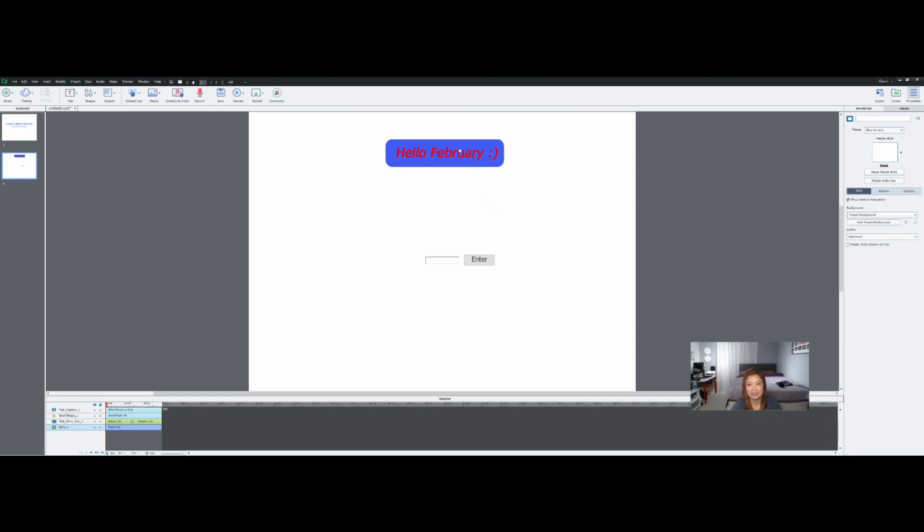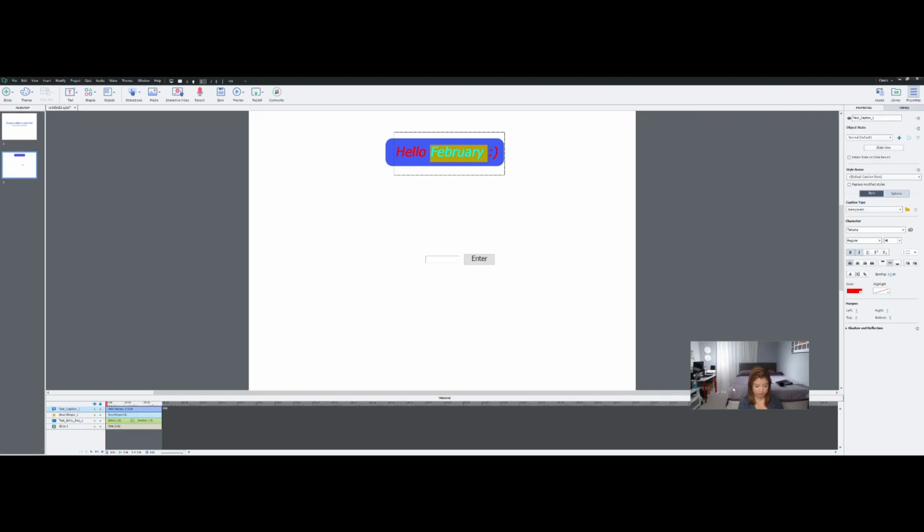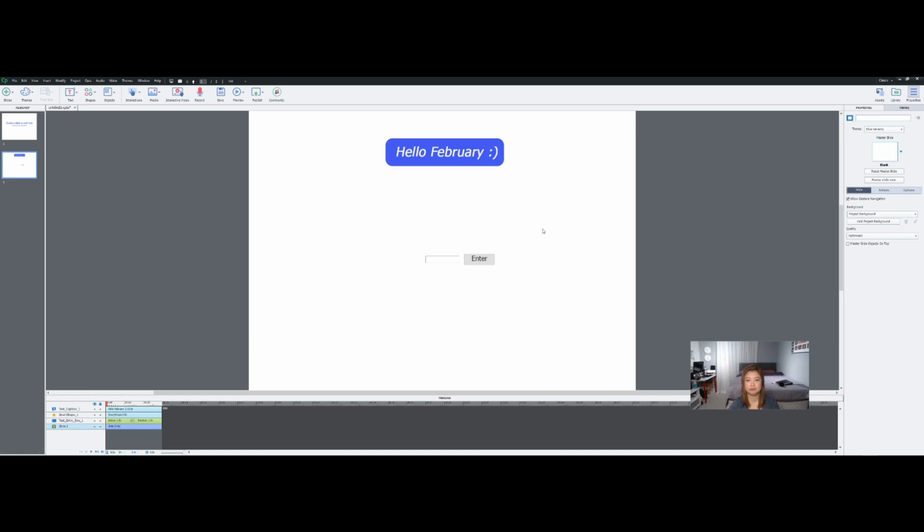I don't like the color, so I double click it and select all, and then maybe I'll change it to, I don't know, white. So that is the purpose of your timeline.